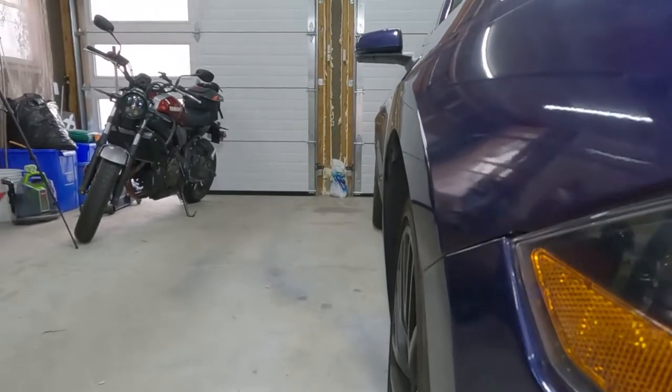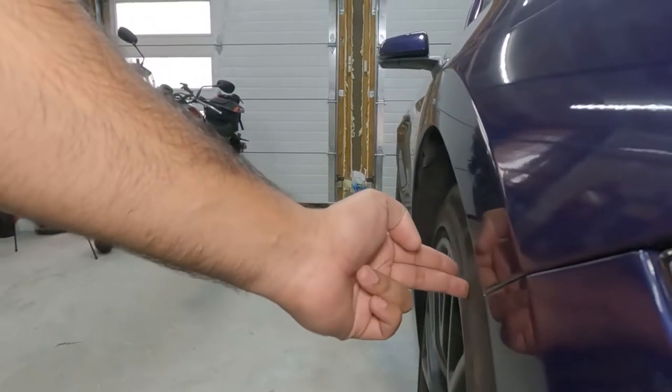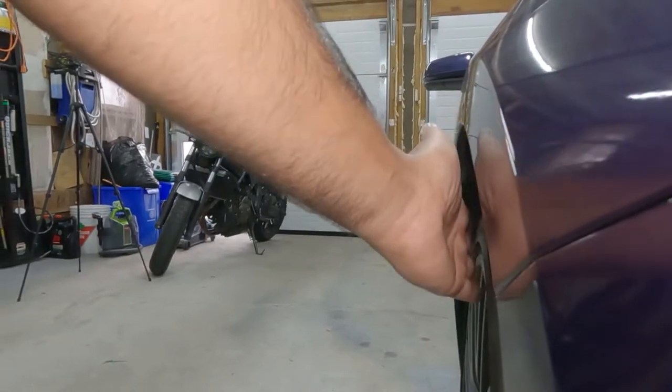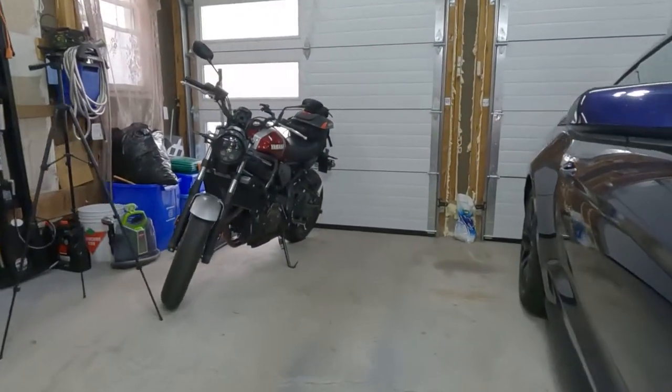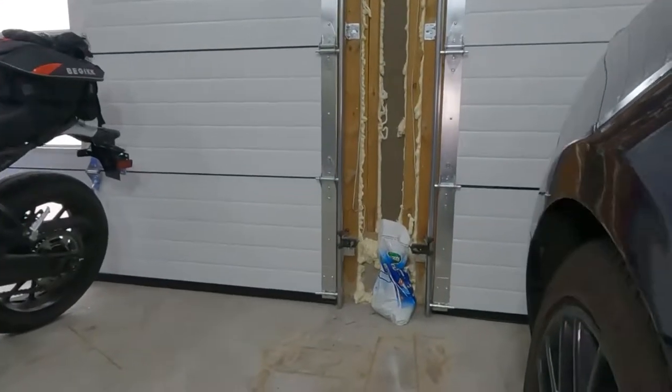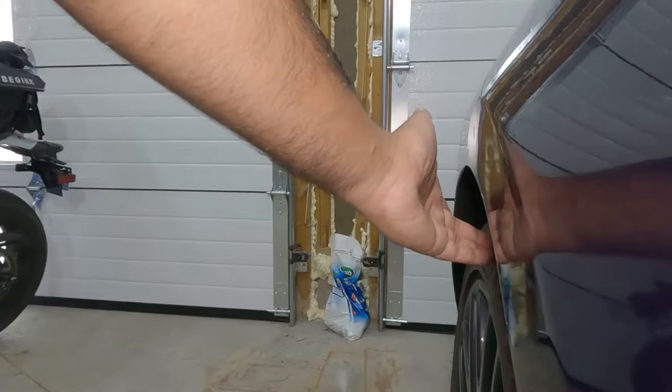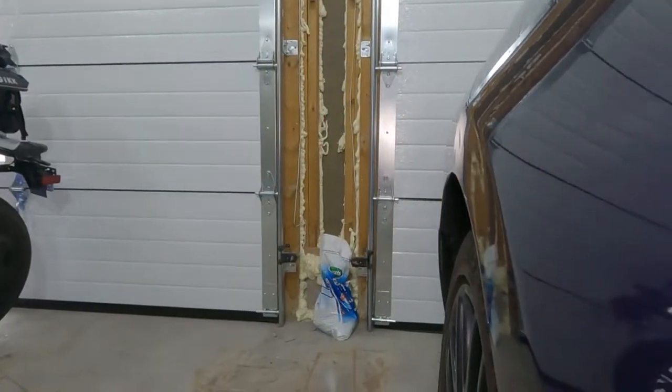So as you can see, the factory wheel right here is a little bit inside from the fender, it's not actually flush. And the same thing for the rear wheel, it's a little bit inside, not flush with the fender.